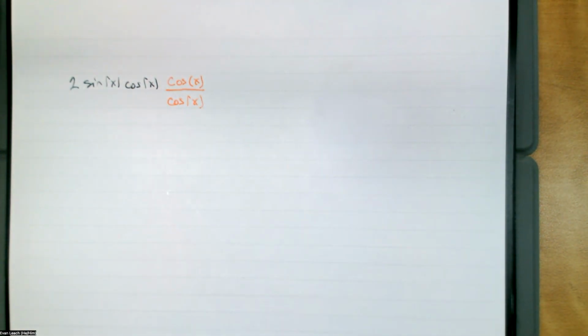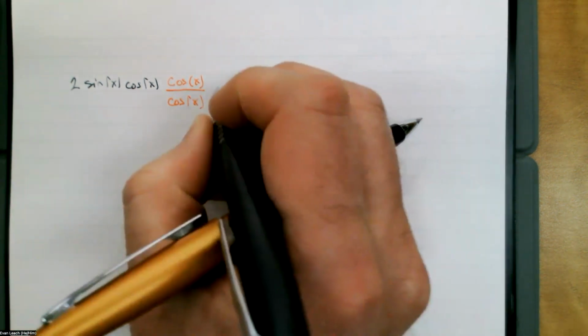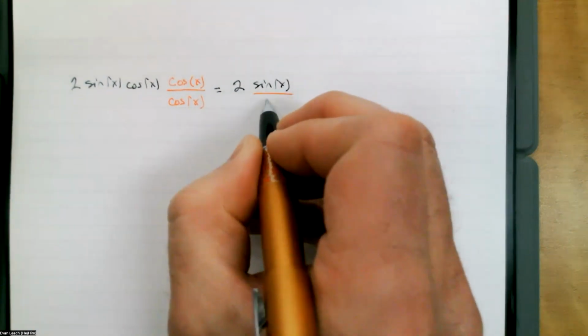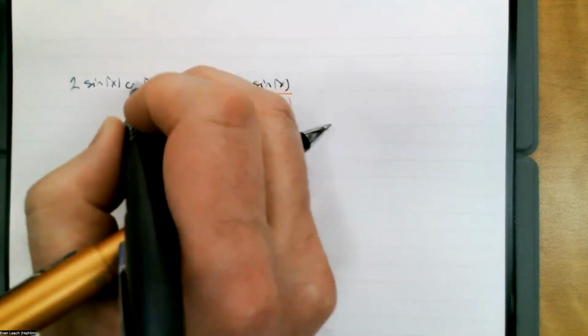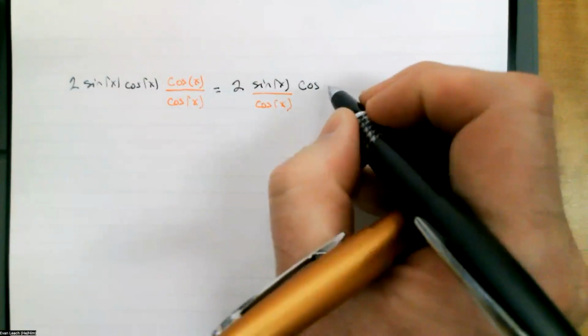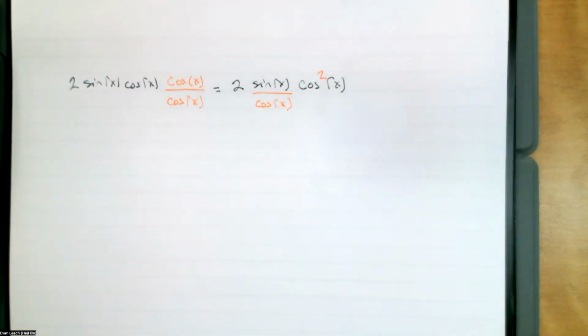And that won't change anything. So I'm going to multiply by cosine over cosine. Then this cosine is going to be the denominator of the sine. So I'm going to write 2 sine x, and I'm going to divide this sine x by one of these cosine of x. Then the other cosine of x gets multiplied by the original cosine x and gives me cosine squared x. So there are the cosine in the numerator and the denominator that I added.